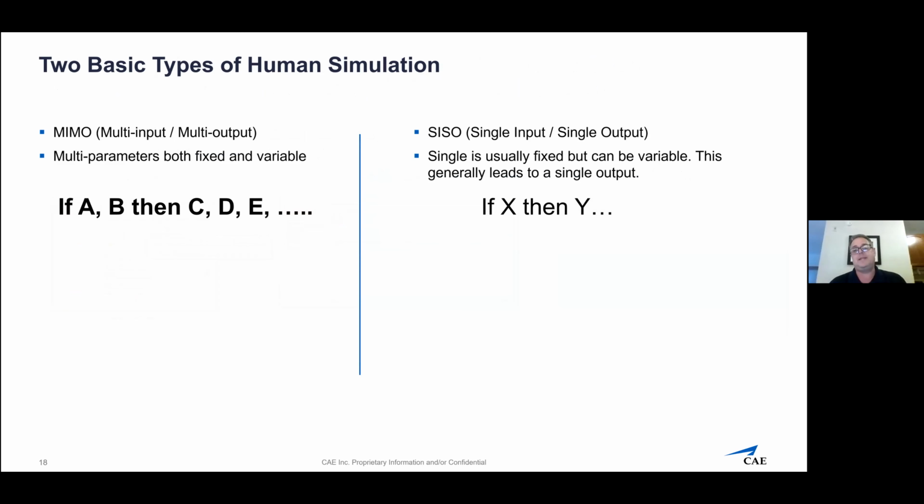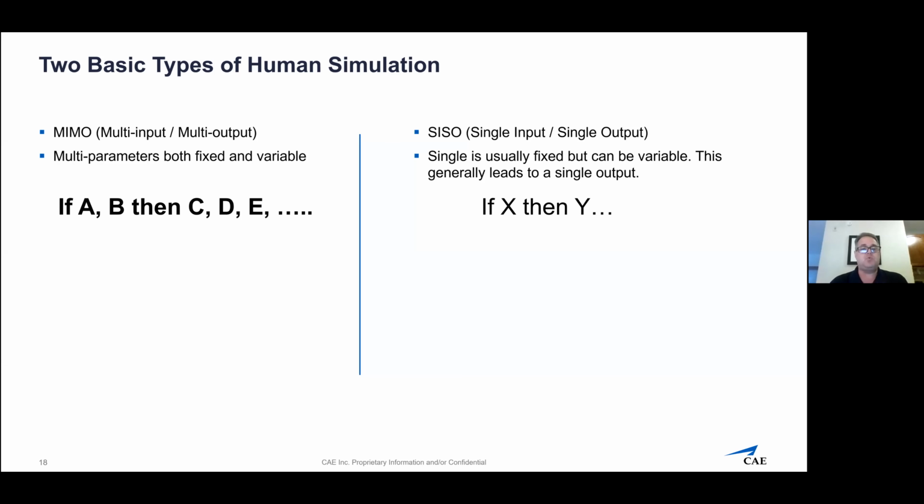Two things really stand out to me when I think about modeling, and that is the multi-input, multi-output type of model, where you have both fixed and variable parameters that get plugged into the mathematical model, and then they spit out the other side, but more than just one area, right? So you could make a couple of changes over here, and it may make 5 or 6 changes on the other end. So that's multi-input, multi-output. And that's more like human physiology, right, that we have.